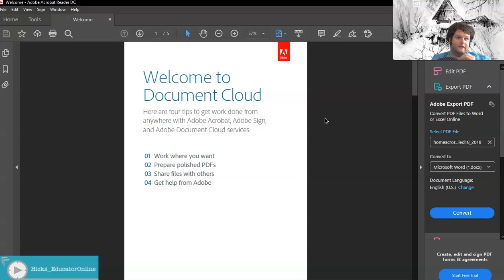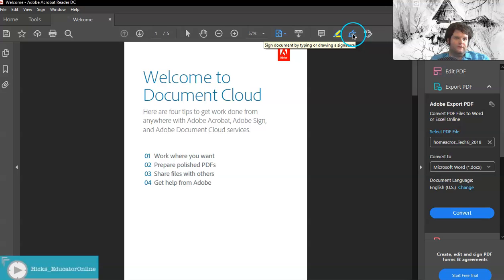And the way to do that is with the fill and sign feature, which if you look at this bar at the top, you've got a whole bunch of things. One of the things you've got is a comment feature. That's if you're going to keep the document virtual, maybe. You've got the highlighter feature, which you can use to highlight text. As you can see, it highlights a bit. Don't forget that Control-Z is your friend here. Control-Z can undo things that you've done unintentionally.